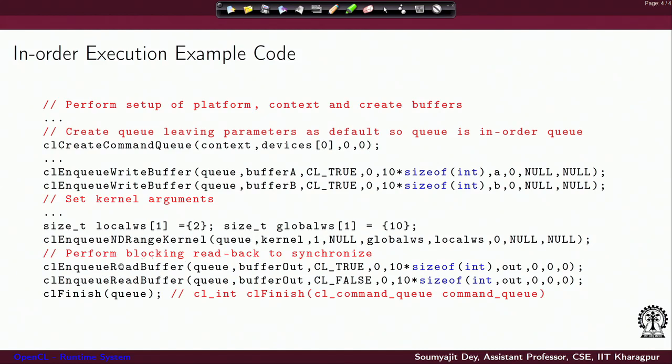After that you may again have read buffers performed here, clEnqueueReadBuffer like this, and then again a clEnqueueReadBuffer. So these are the blocking reads you are performing, right, once this kernel has executed, and after that you have the clFinish command. Now the clFinish command will again ensure that inside this queue whatever commands have been enqueued have all finished. Of course, if these are blocking reads, then anyway you cannot go beyond each of them, and this additionally says that you can go beyond this point only when all these commands are finished.